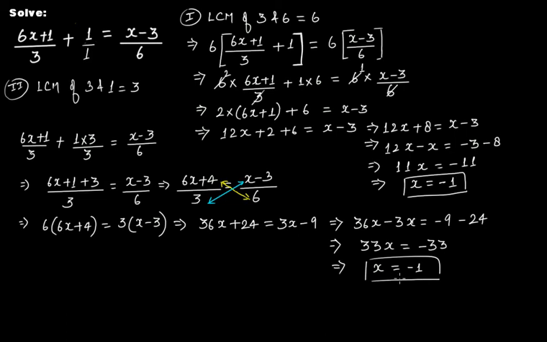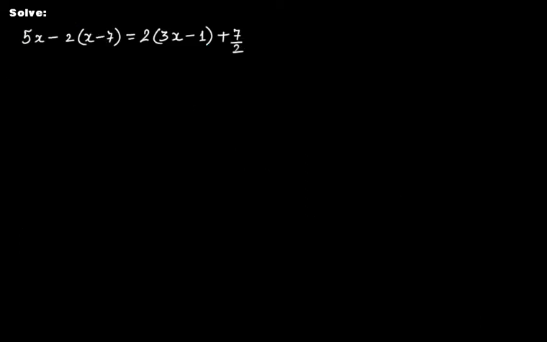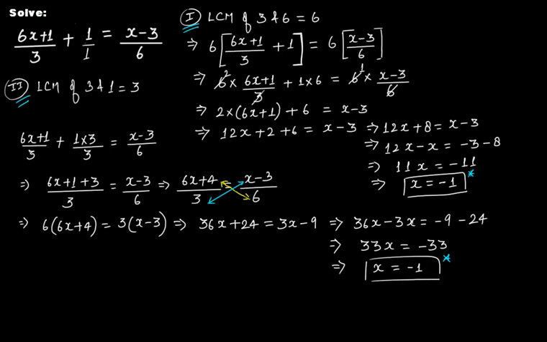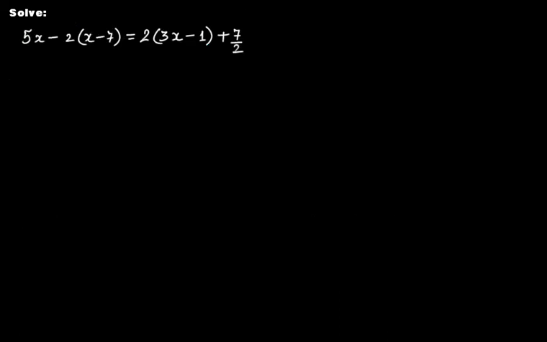So x is equal to minus 1, and you can see that we have the same result, whether you follow this first way or the second way. Now it depends on you what you want to use. For me, it has always been easy to follow this part. Simply treat it as a rational number and proceed on. Now in my further discussions, I'm always going to use this one because it's very simple and you don't have to think too much about what you have to multiply and all.